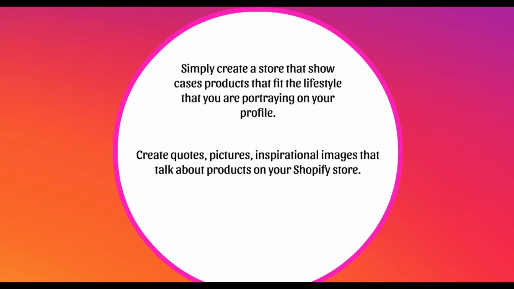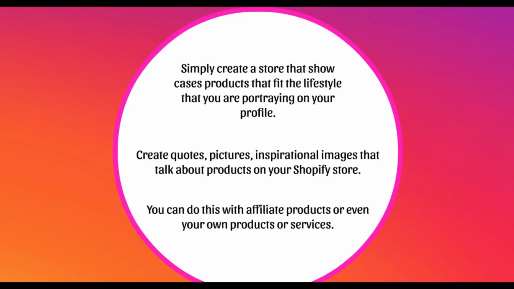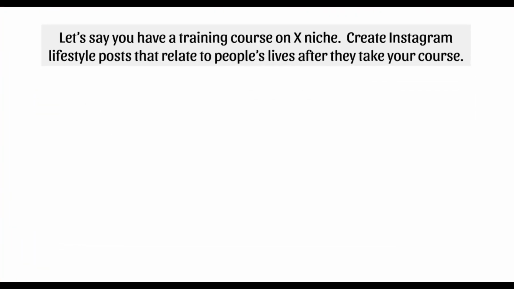You could do that. And then you reveal that in the store and you could say, for the first 100 people, I'm going to give you X% off. And then the price is going to go up from there. So you can utilize scarcity to drive people to your store and buy those products. So you're thinking about, there's a little bit of marketing involved in this as well. So you can also do this with affiliate products or even products or services that you own. So let's say, for example, that you have a training course on the X niche.